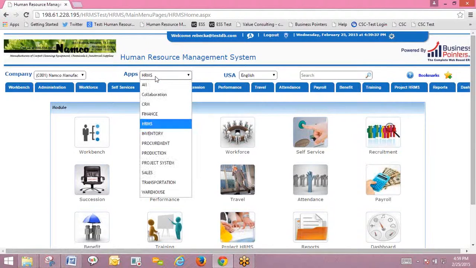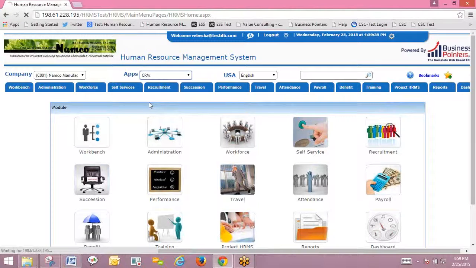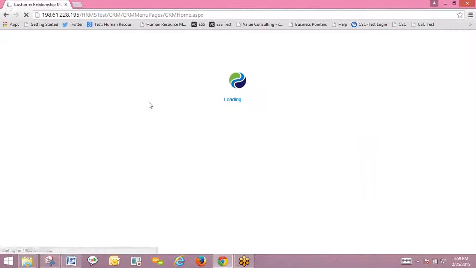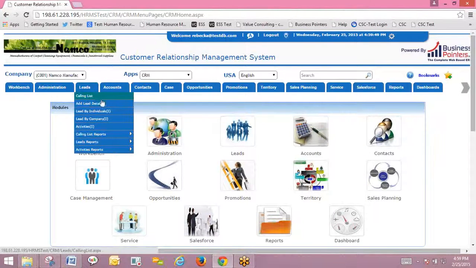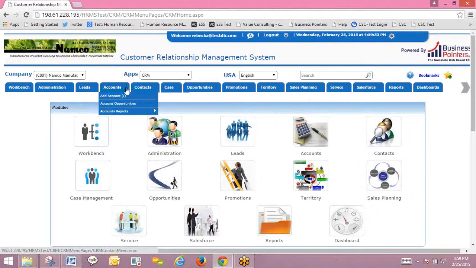So from here, I'm going to go over to the CRM, and then I'm going to do the CRM all the way through the flow. So there are several ways to get CRM entries added. You can start with a calling list or a lead, and then that will directly convert over to your account. Your contacts are just going to be your list of people who are either in a lead or an account.